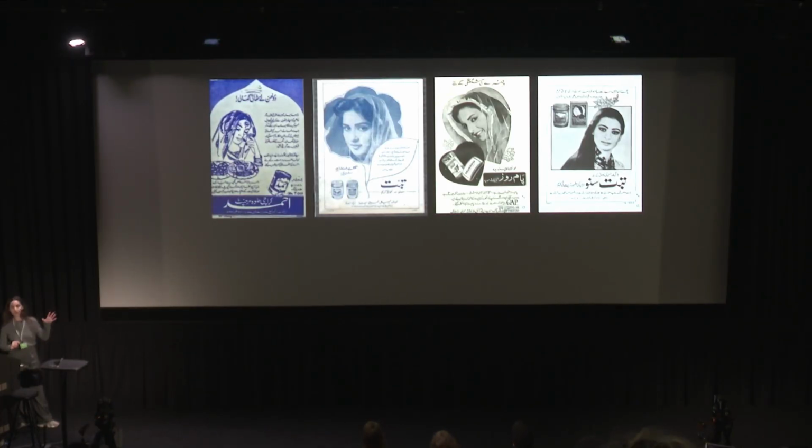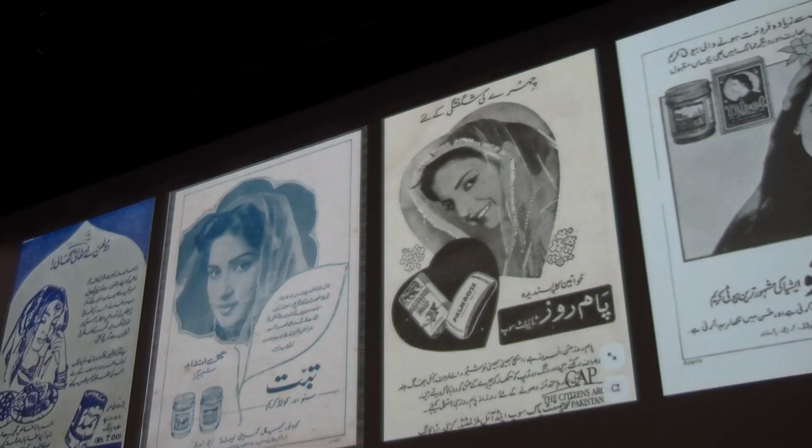What you see here right in front of you are print ads selling cosmetic products to women in Pakistan between the 50s, 60s, and 70s. If you dig into the archives a bit more, you'll find many such examples printed in Urdu, with illustrations as well as photographs included in the ads. The Urdu typography in these ads is usually in a very soft flowing script. This always felt familiar growing up in Lahore, and it was a very common part of my visual landscape.